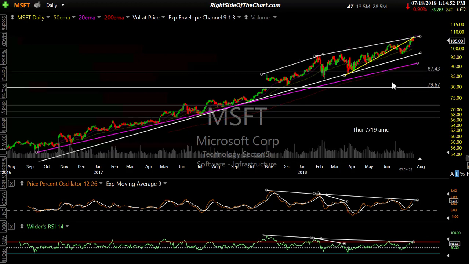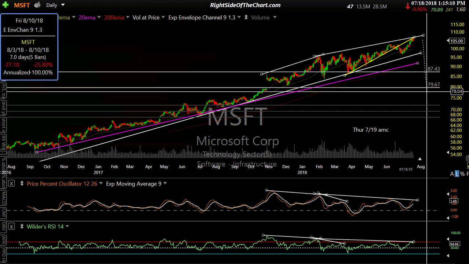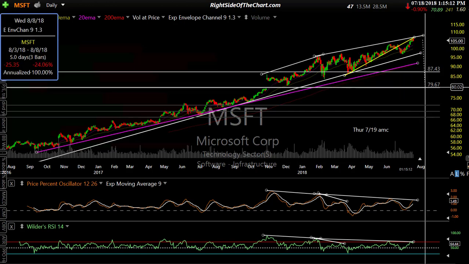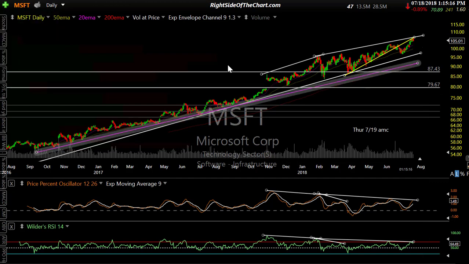And then more importantly, you have these long-term uptrend lines. These are very important uptrend lines that the previous corrections just brought us back to. So if these divergences play out, this chart would indicate these long-term trend lines are going to break, and that will bring us down a lot lower. And I think Microsoft, you're looking at sometime 2018, no later than first half of 2019, a drop down there to the 79, 67 level, and that's about a 24% drop.